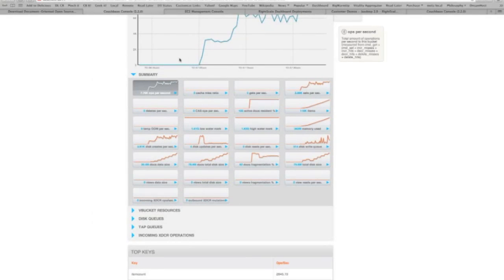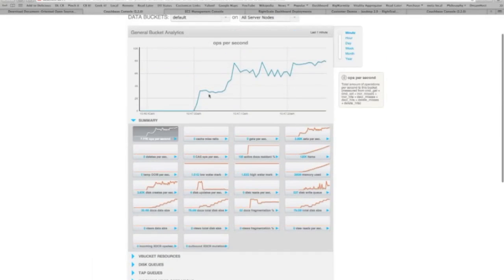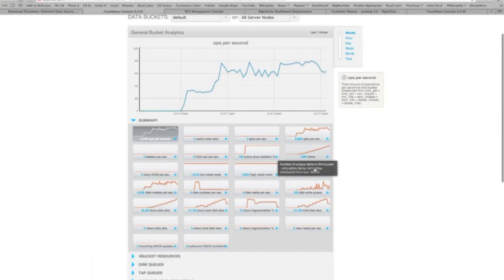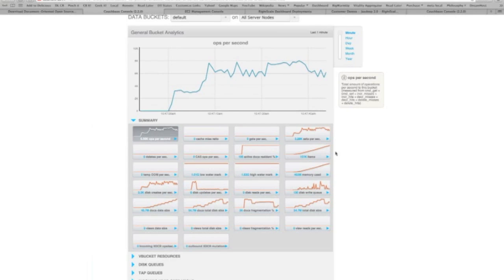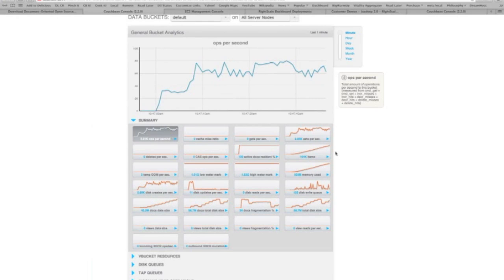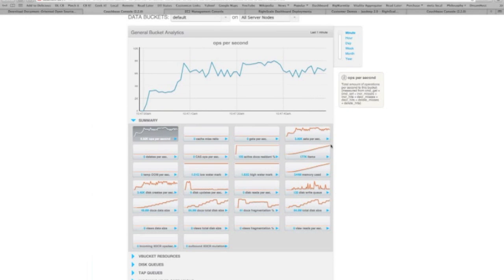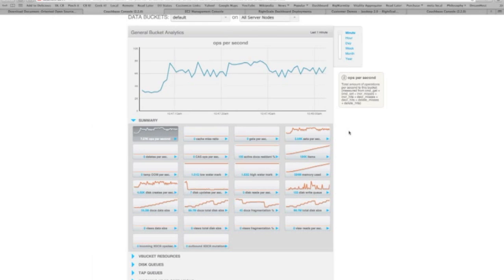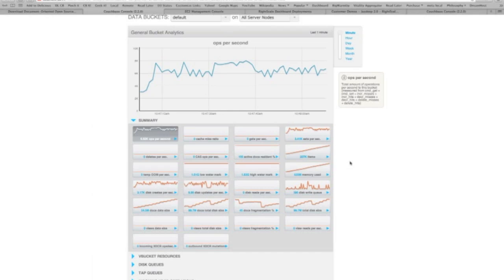It's really simple. So here, this is the number of operations we're doing per second. These are my disk creates. This is the amount of memory I'm using. Look at the number of items. I think I do about 1 per process that I'm running. I do about 1.6 million operations per. So we're going to do almost 6 million operations by the time this load test is done. And you can see the number of items is flying up.